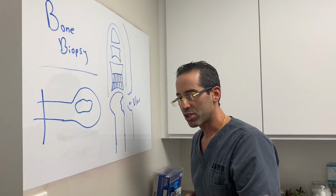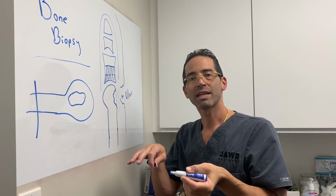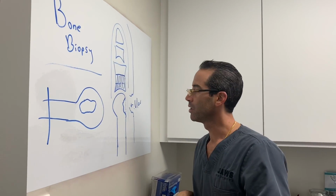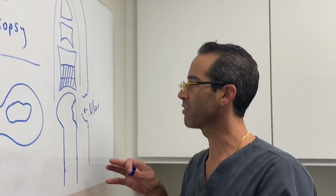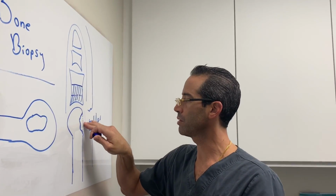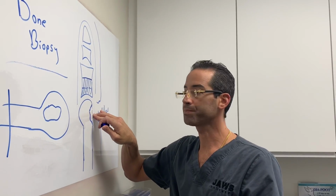We also sent the patient to get some blood work. There are certain markers that we ordered that give us a better idea if there's a possible underlying bone infection, and believe it or not, they were almost normal. So when I'm trying to put the puzzle together, I have an ulcer that is basically now to the bone. We're not sure if he has bone infection or not.